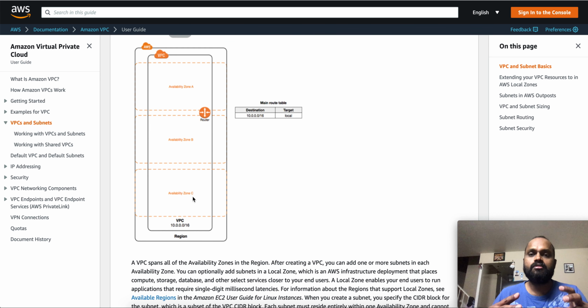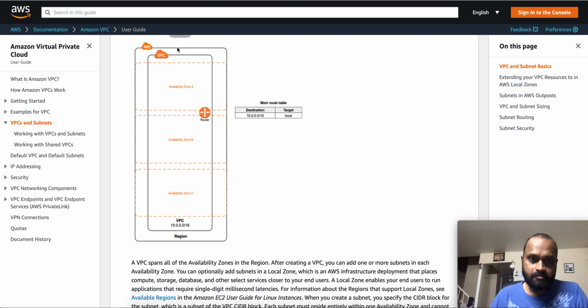Within the region you will have different availability zones so that you can create your resources spanning across availability zones. For example, if one of the machines is down in one availability zone, then the traffic can be routed to other availability zones. So to maintain high availability, that's where we use availability zones.